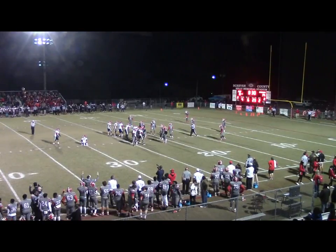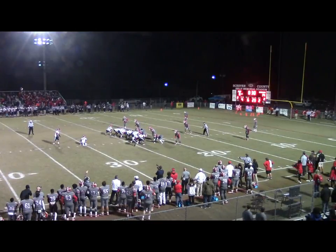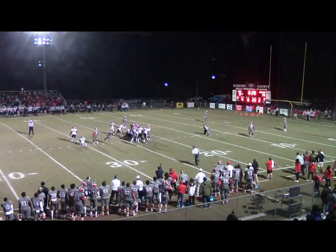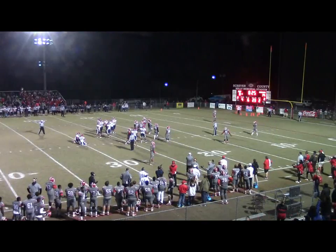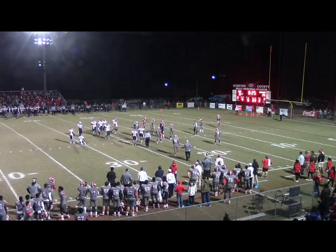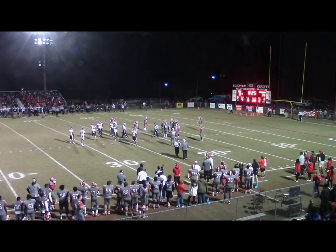Tinoco will try a 40-yarder. He missed a 45-yarder to the other goalpost. So here is a snap, placed down by Trey Cloud of the kick up in the air. And this one hits the left upright. It is no good, but here comes a penalty flag as that ball was hitting the upright. And it lands at the 24-yard line. Tough break for Rigg on that kick.